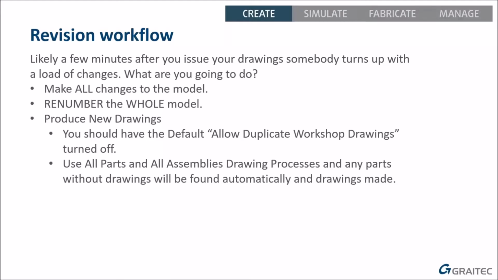So with that in mind, you can then just tell the system, draw all parts or draw all assemblies. In the UK build there's an all parts and there's an all assemblies drawing process at the top of those pages on the drawing processes palette. So use the all parts and all assemblies drawing processes. And that'll give you a big list of all the parts and assemblies that already exist, because I know most of them already exist. But any that don't already have a drawing, it'll find them and automatically create drawings for those new parts. You haven't got to know where they are in the model.